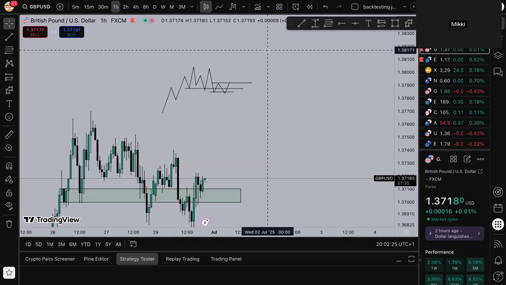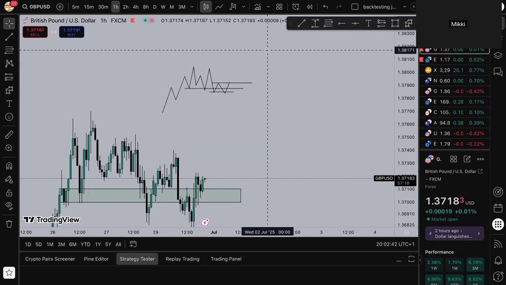As a trader, you need to be aware of yourself. You need to be aware of your mistakes. If it keeps happening over and over again, that's my mistake and that's what I need to work on. That's why we need to journal our emotions. Once we trade, we need to journal: okay, this is how I was feeling when I was in this trade.